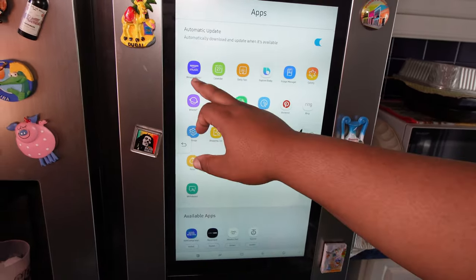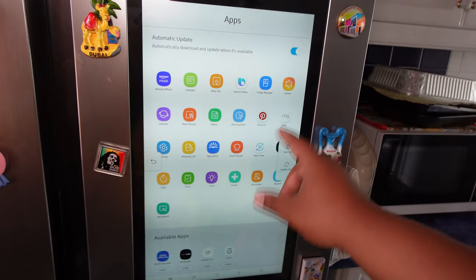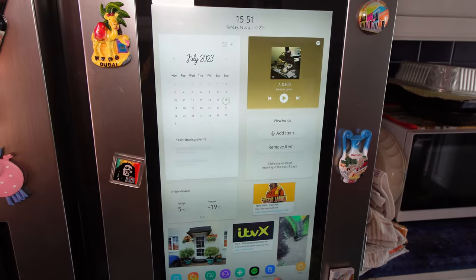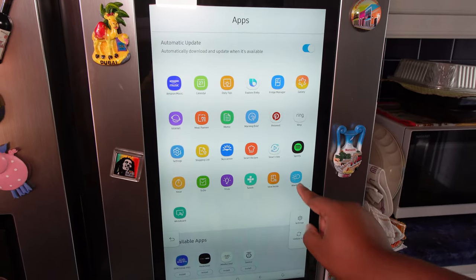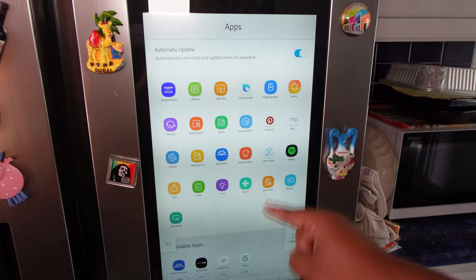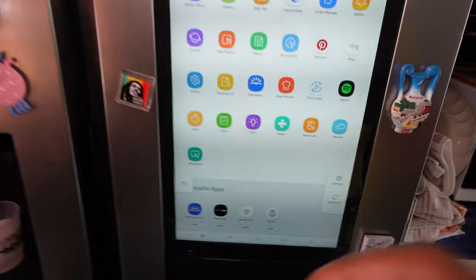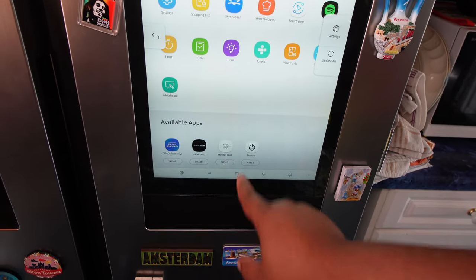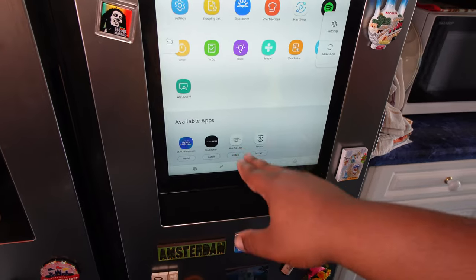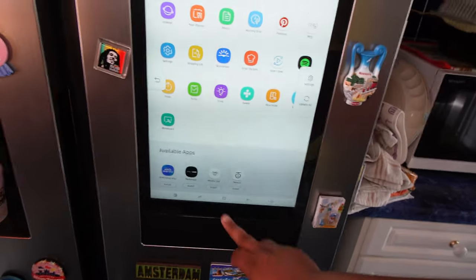So that's Amazon Music. Obviously, I can just show you this and you guys can pause the video and see what apps you get here. Like, you got Spotify there as well. I just realized this thing's in the way, so you guys can see what's going on there and there. But yeah, those apps are what you get. You can't get any more apps apart from these available apps down here at the bottom that you can install. And yet again, these are only the apps that Samsung allows you to install.